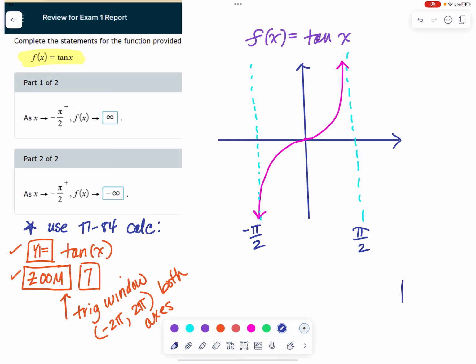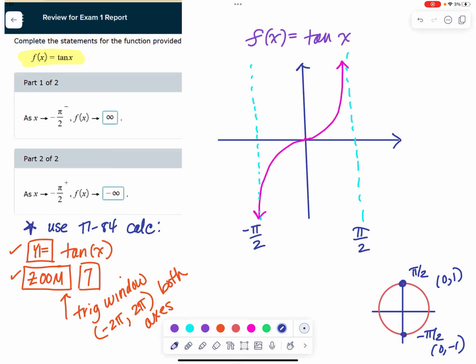And we know, looking at the unit circle, let's see if I can draw a nice circle here, that here at pi over 2 and here at negative pi over 2, at both of those places, the sine of x is going to be 1, but the cosine of x is 0. This would be negative 1. So, of course, the tangent is undefined at both of those places. So that's why we have these vertical asymptotes.